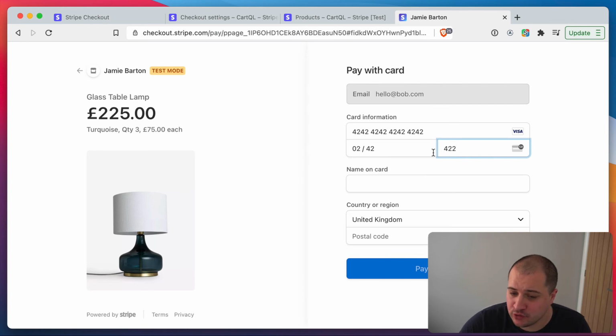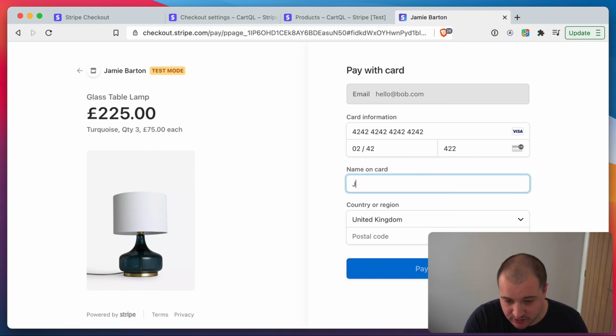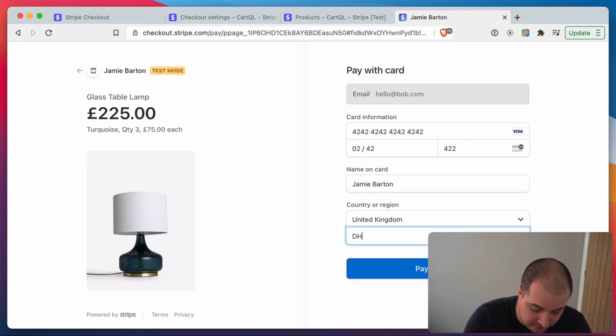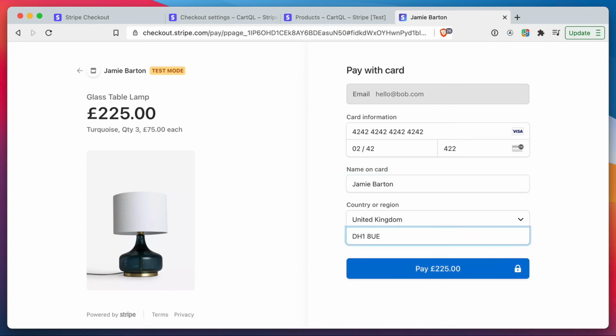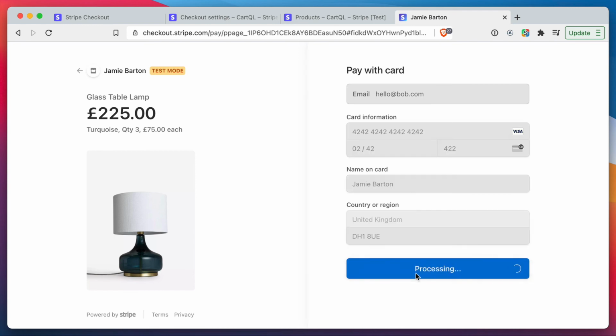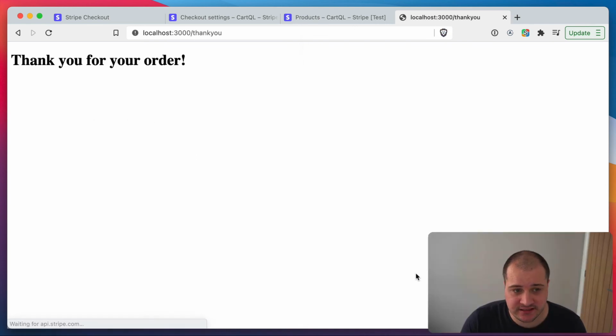If you want to trigger 3D Secure or strong customer authentication challenges, there are different card numbers for different situations, such as card expiry, or just plain declined, you've got no money. So let's add in a random postcode that I've made up, and we'll click pay and see what happens. This is processing. Then it's complete, and you'll see it's gone to that thank you page.